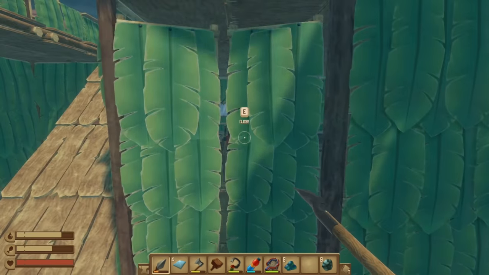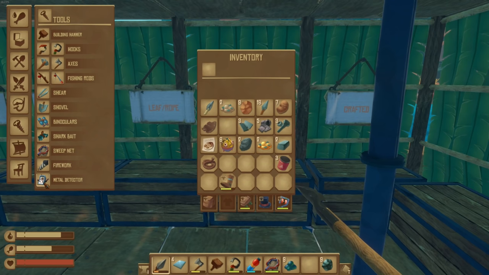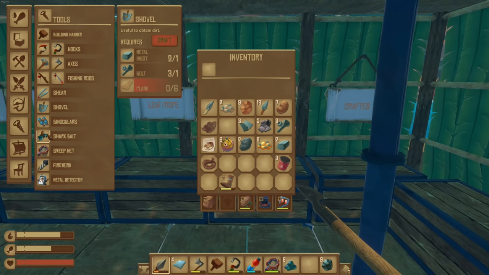But first, before we do that, I was reading the comments and everybody was kind of commenting the same thing. You know, maybe I should make a metal detector. That might help our things. So I'm gonna make a metal detector, and I'm also gonna go ahead and make a shovel.